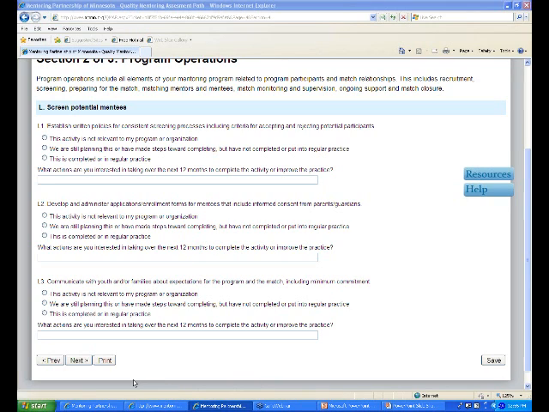Linda or Becky, was screening potential mentees a new way to think about it, or something that was just expected? For me, we have criteria set up for those who refer kids to us about who our priorities are.